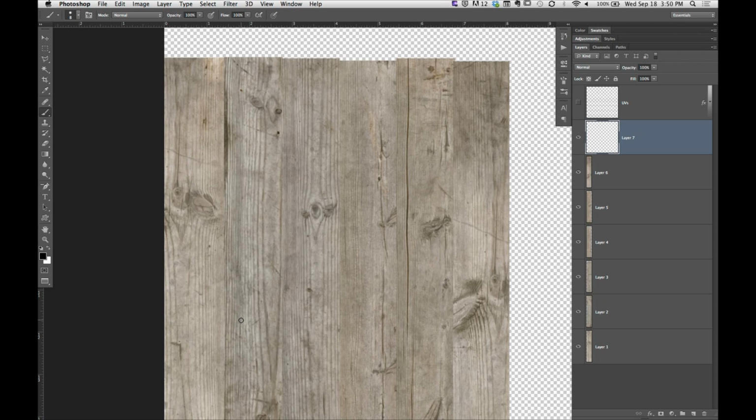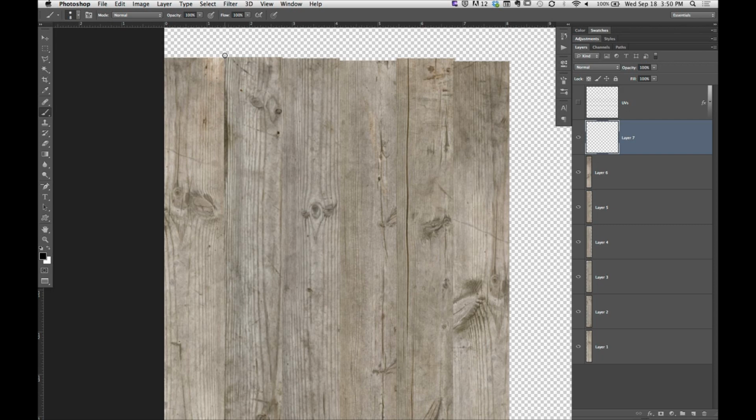Now that I have my paintbrush dialed to where I want it to go, I want to make some straight lines. Now, with the mouse and even with the Wacom tablet, you can see that even though I'm trying really hard right now to make a straight line, I am failing miserably. So let me show you the power user keyboard shortcut that will allow you to paint straight lines quickly.